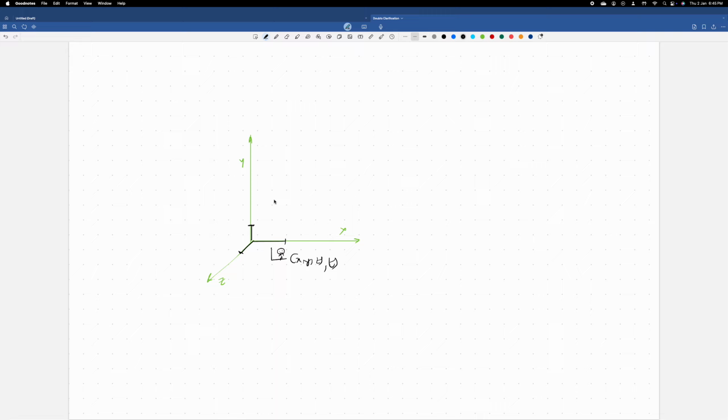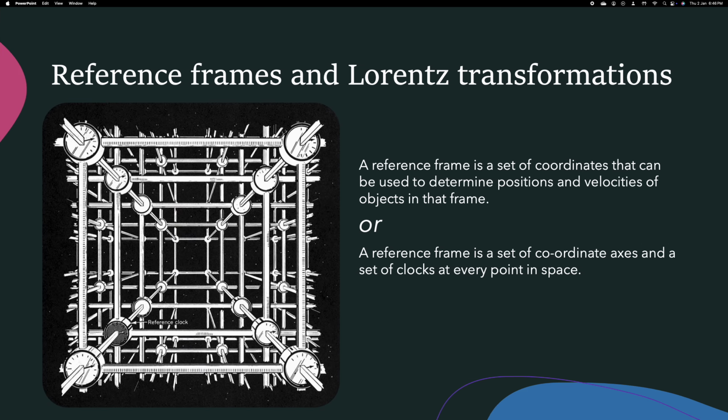Now, each and every point has its coordinate axis along with the clocks assigned to it. Let me call this coordinate A, x1 comma y1 comma z1 with a time t1. Similarly, there's another point B with x2 comma y2 comma z2 along with the time t2. So each and every point in the space has its own coordinates along with the clocks, and we call this a reference frame. This entire set of coordinates along with its time is what we call a frame of reference or reference frame.